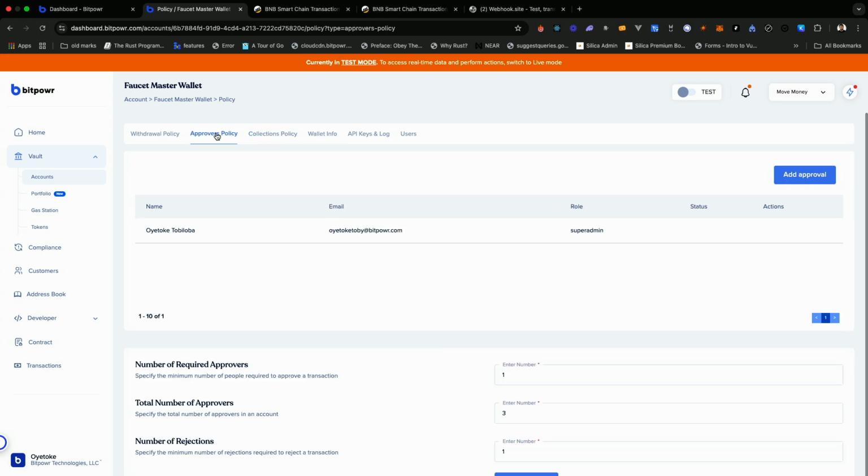This is basically the start. Today, Bitpowr has issued over 400,000 wallets for businesses across Africa, Europe, and Asia. So far, we've helped over 50 businesses process almost $1 billion in total transaction volume, which is really interesting for us, given the number of customers we've been able to onboard on the platform. Thank you.